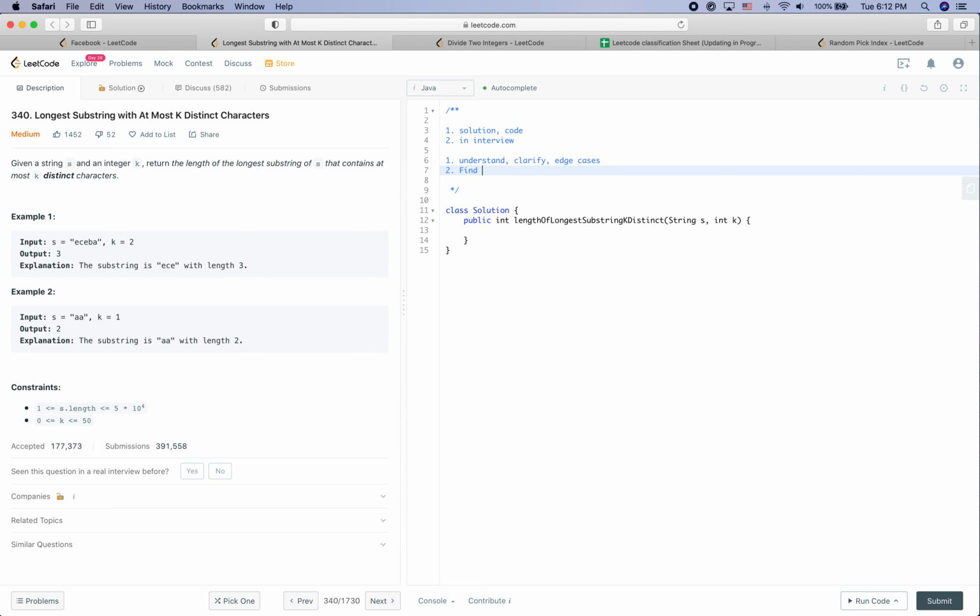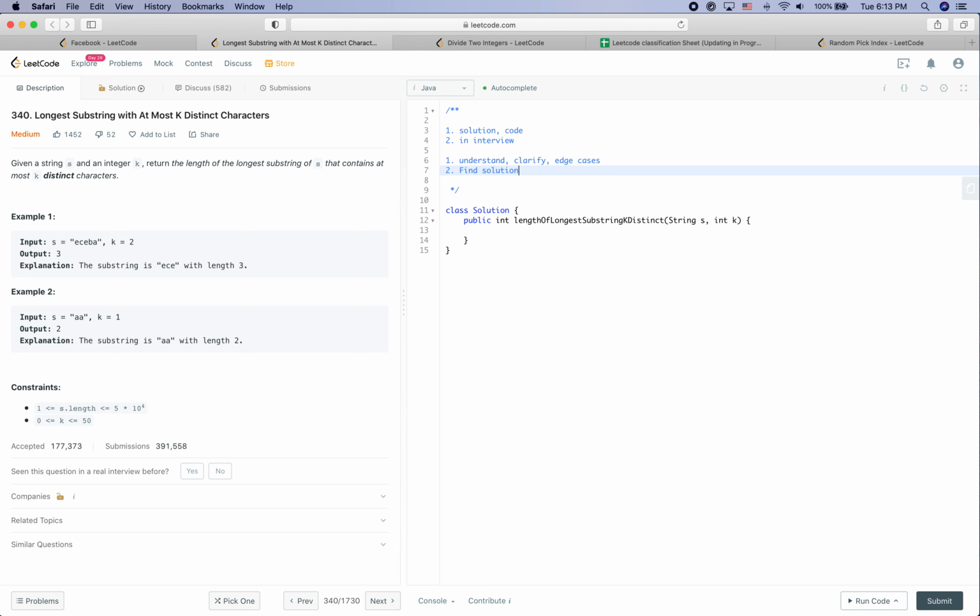So after we figure out everything from the first step, the next step for us is to find a solution. Here we talk about the solution to the interviewer, do some back and forth communication, get an agreement on the approach, and do some runtime and space analysis. And then after an agreement, we should be good to go for coding. So let's see how to solve this problem.